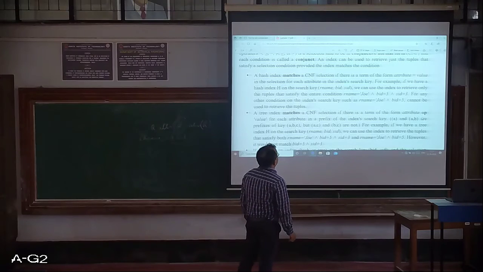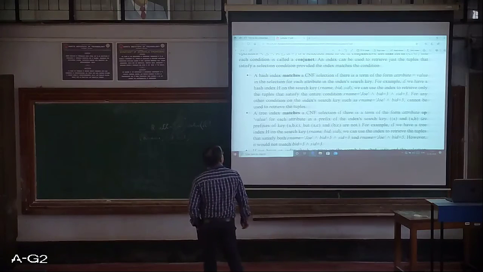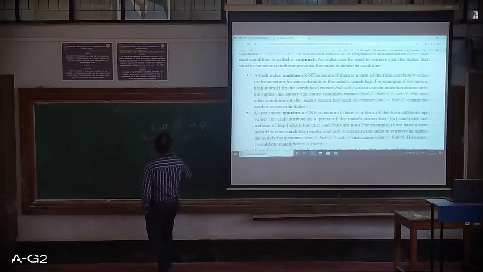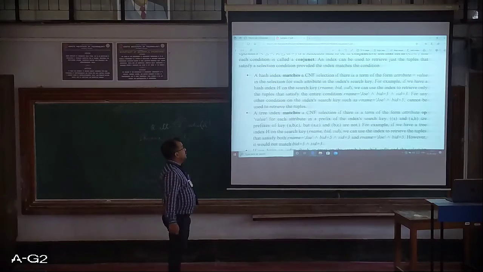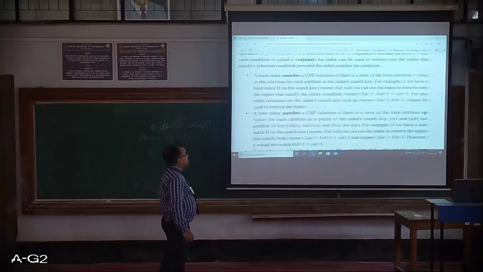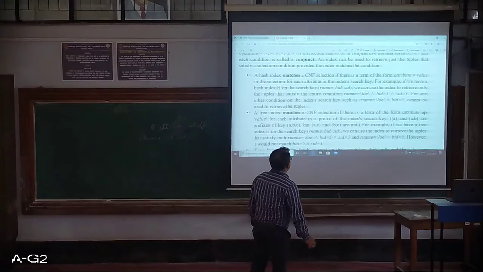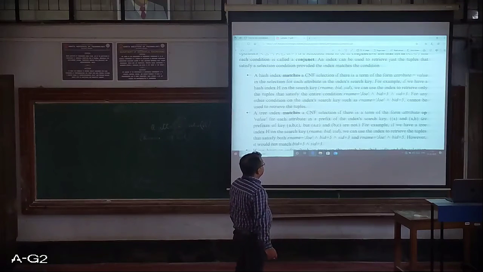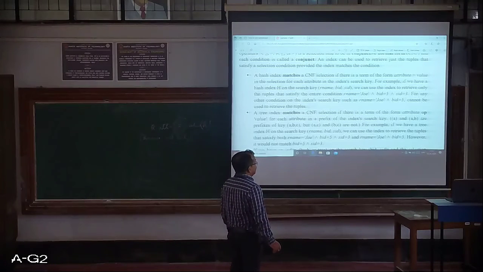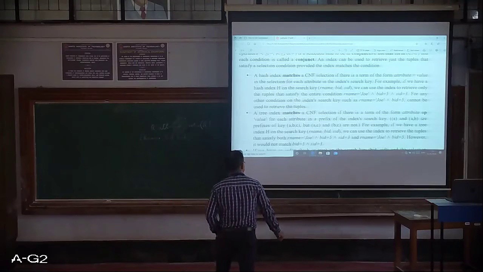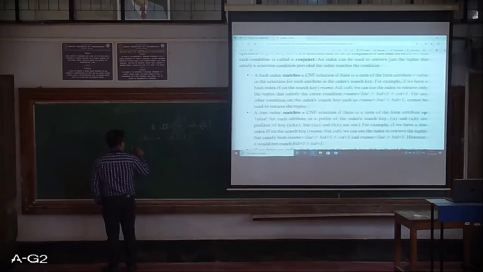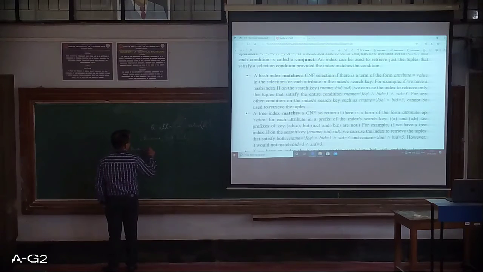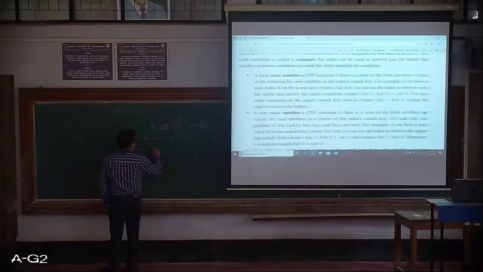Say we want to retrieve rname equal to zo, rname equal to some value named zo.